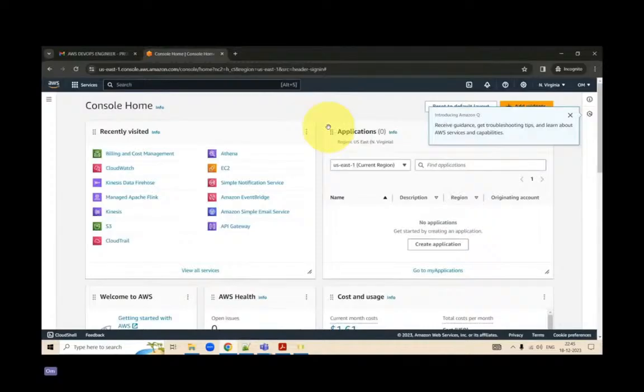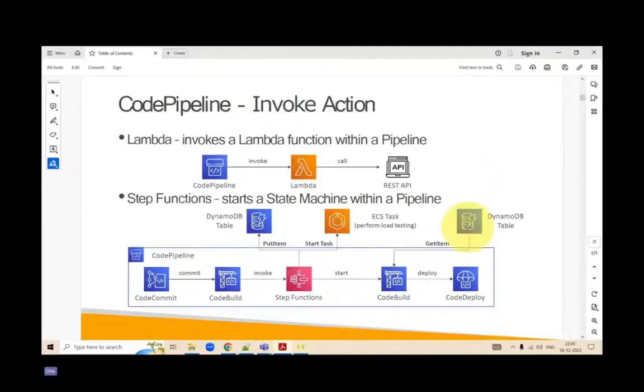So the next one we are going to talk about, where we left off, is Lambdas. We all know that Lambda plays an important role whenever we want to do any kind of serverless computing, or whenever we want to check whether the correct code is being taken or not. So this is why Lambdas are introduced into a pipeline.